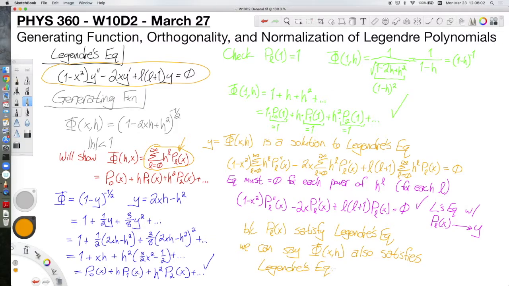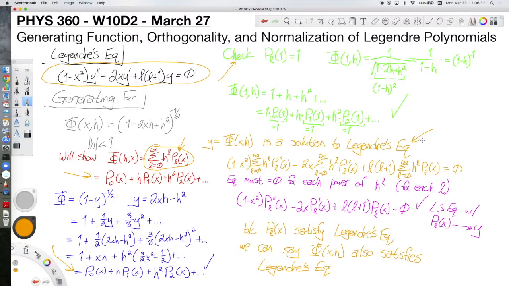So we've shown a couple basic facts about the generating function. We've shown, at least term by term, that it can be written as a summation or a linear combination of the Legendre polynomials. We've verified that by taking a binomial series expansion. We checked that the generating function confirms what we know about Legendre polynomials, that they have to have a value of 1 when x equals 1. And we verified that our generating function is a solution to Legendre's equation.